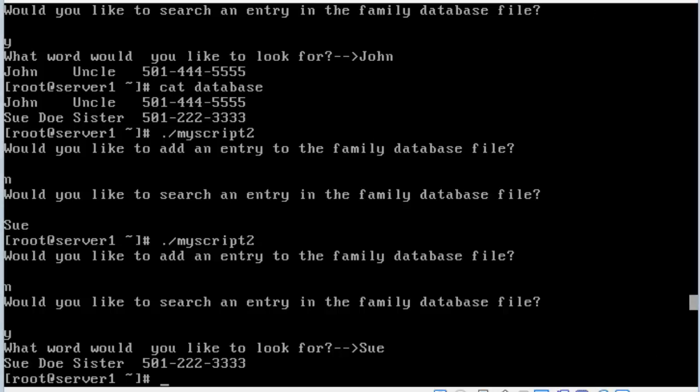Our next edit of the script is going to extend its capabilities even more. We're going to use a case, meaning we can branch. We can ask several questions. What would you like to do? So we don't have to answer yes or no to get to the section that we want, like we did before. We had to answer no and then yes before. Now we can just go in and say we want to go straight to search, and it'll jump to that section. It makes the script even better.